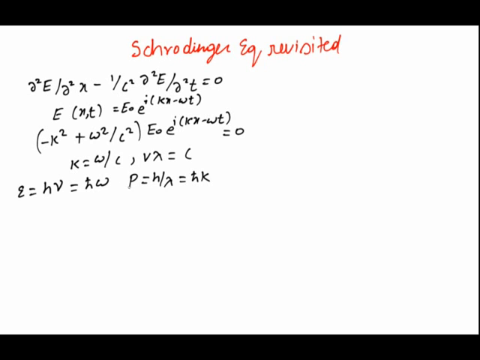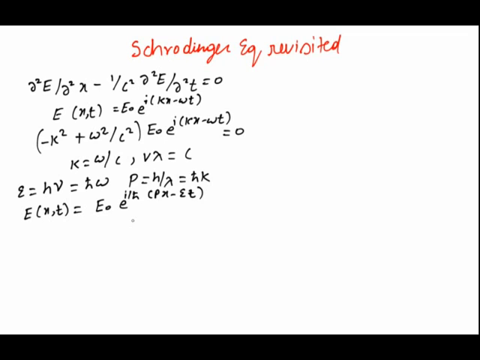With these definitions, which satisfy the photon's particle-like nature, we just go back and substitute them in the wave equation. If you do that, our electric field, assuming it's not behaving like a field anymore but like a particle, starts looking like e to the power i over h bar (px minus Et), where E is the energy.